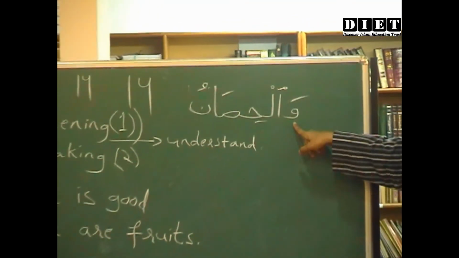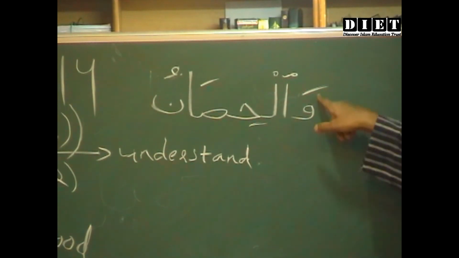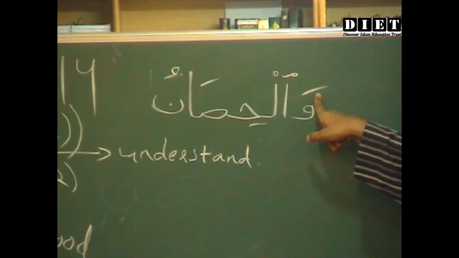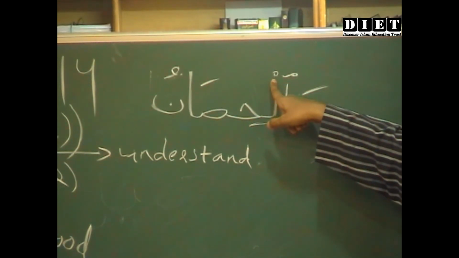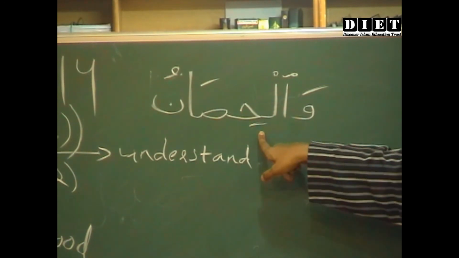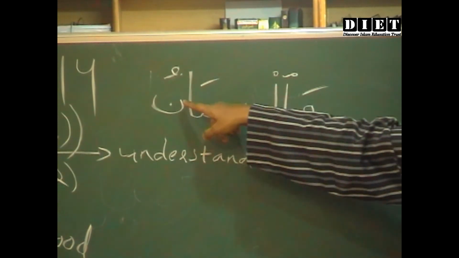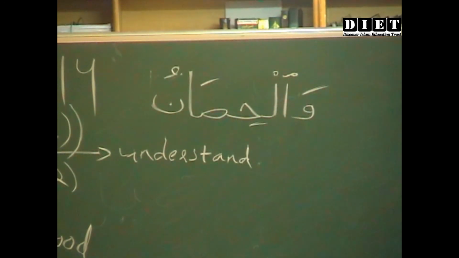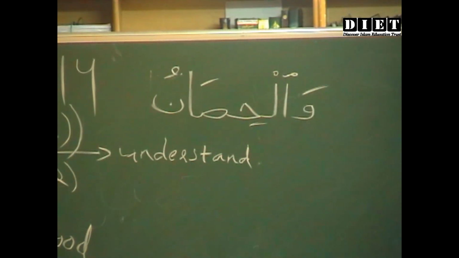Why, when we say wal hisanu, you all must have read this. Waw with fatha. Can you see waw with fatha? Then you have lam with jazm or sakin. Then you have ha with the kasra, and swad alif with the fatha, and noon with the dhamma. Okay. But what is this in between? That was the question. What is that between waw with fatha and lam with sakin? What is that?